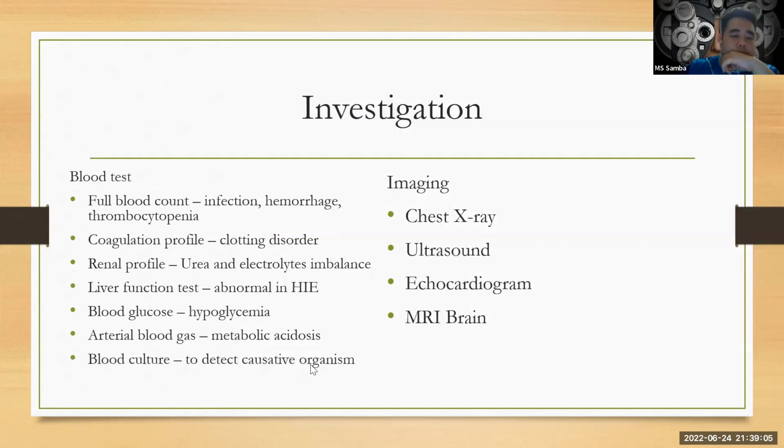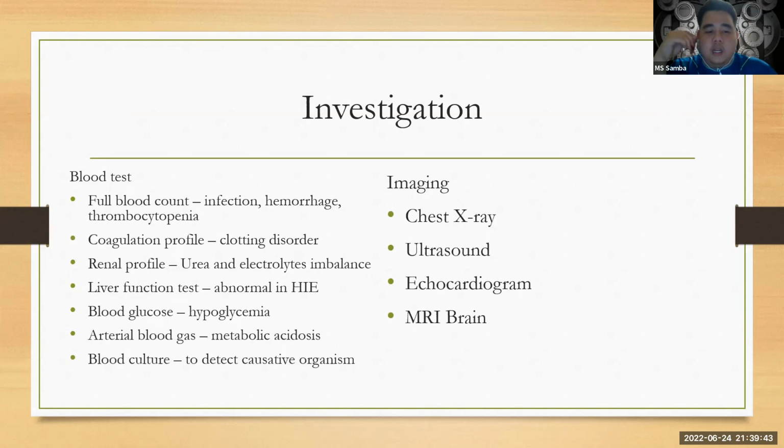Right. So these are the investigations that we will do. We will do a full blood count to check if there is evidence of infection, shown by a raised white blood cell count and differential, and if the patient has anemia, which might suggest blood loss, we also check the coagulation profile and renal profile. We also test liver function, because it is one of the clinical signs used to diagnose Fish-IE. Then we take the blood glucose to check the glucose level and exclude hypoglycemia.